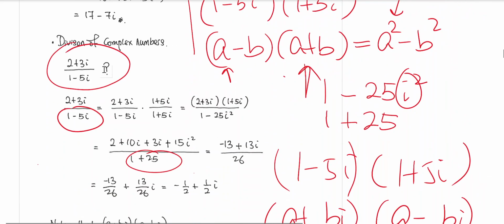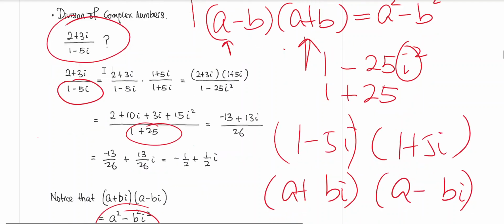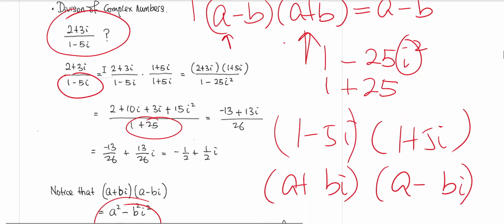And while we were talking about the division of complex numbers, we introduced the concept of the conjugate of a complex number. A complex number multiplied by its conjugate is going to be a real number, because when you multiply them, the i squared and all that goes away. So there will be no i, and that is how we exploit it to help us do divisions.